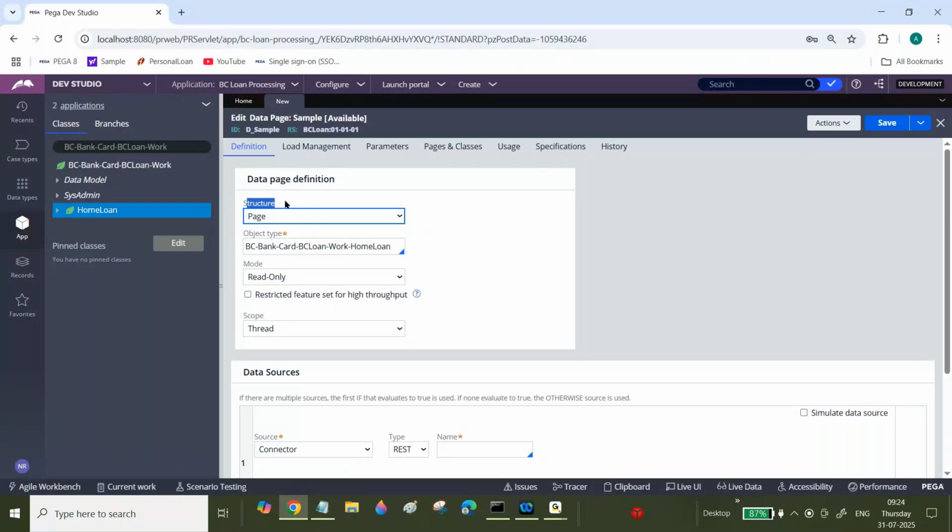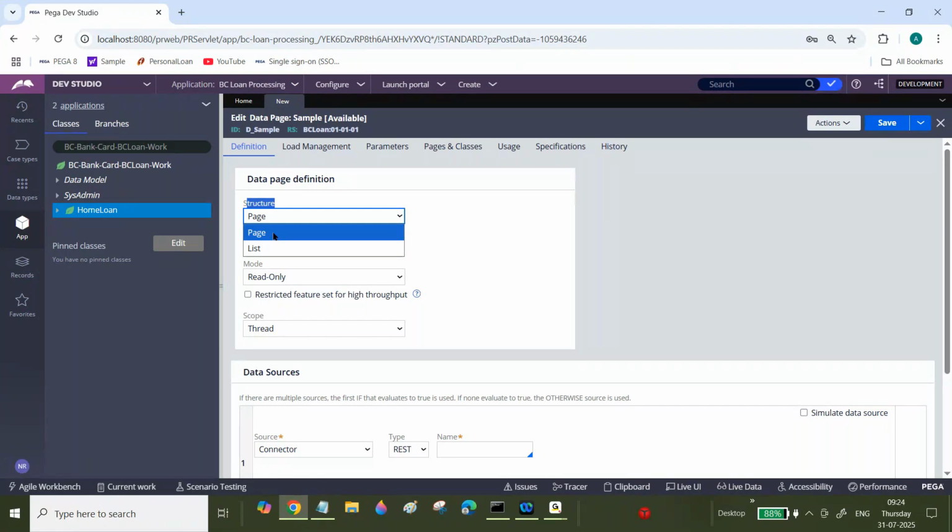What type of data page do you want to create, a page data page or a list data page? It can fetch data from a table or connect to a different system, or we can call a data transform, set some data, and call functions to get a DSS value. That DSS value we will refer through data pages.